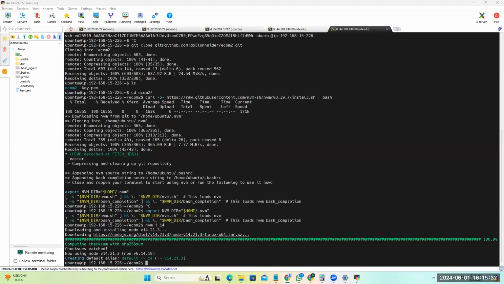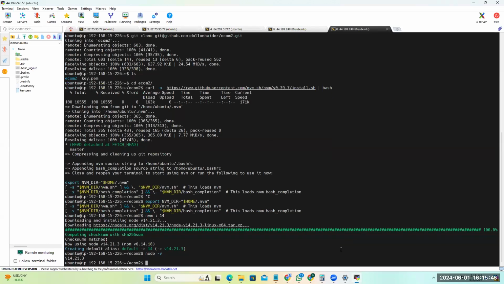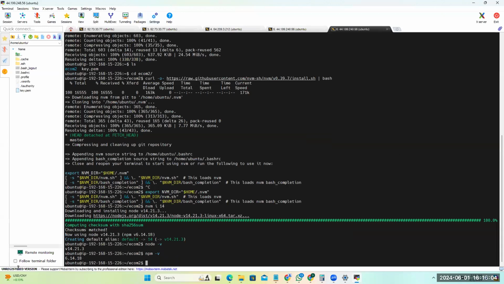Let me check the versions to see whether it is correctly installed or not. So node -v. Though it is boring work to check the versions and these things, we need to do it because after a few steps forward, we can have issues if anything was installed unsuccessfully, and then we might get an error. So for a better deployment experience, we need to check at every step that it is successfully installed and that all my dependencies are there.